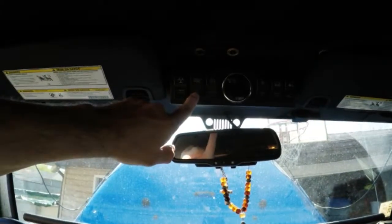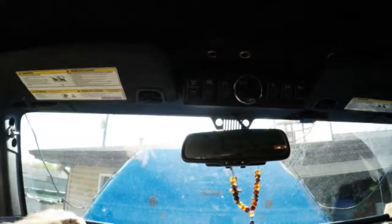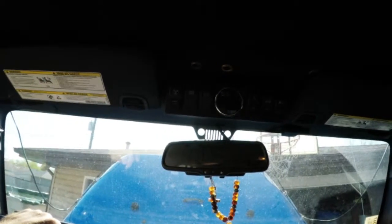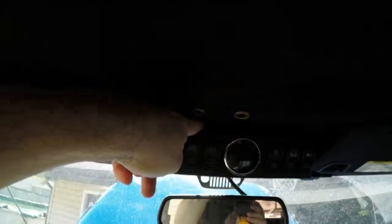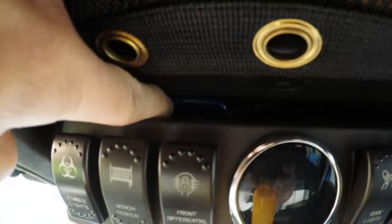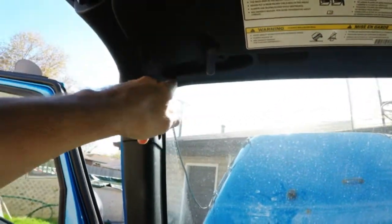All right, so here we are in the inside of the Jeep, and you have the 6 rocker switches, and I have my solenoid that powers my winch hooked up to this. I have my locker, I have my rock lights, I have my halos, my bumper lights, my air compressor. I have quite a bit of stuff hooked up to this thing, and all works great. What's nice about this, it also comes with the voltmeter, and it'll show what your voltage is while running. And it just connects to the footman loop here in the middle, you can kind of see it right there. There's a bar that connects to that. And the harness for this just runs across, under the trim here and down.